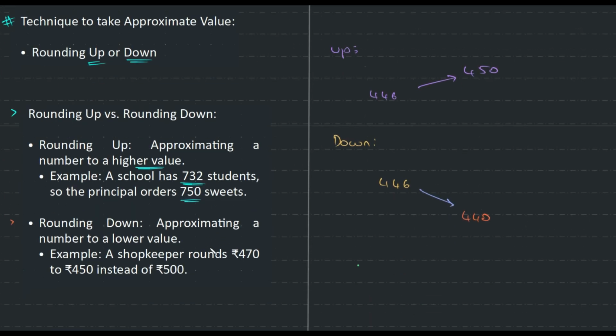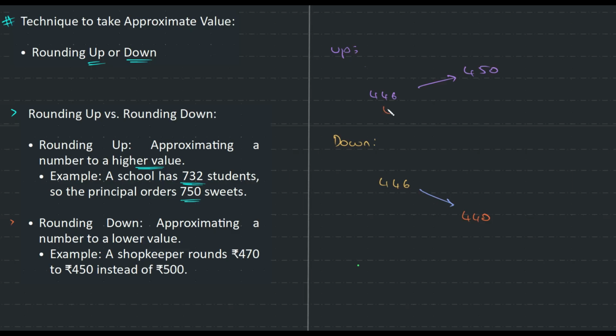Now, there is a way to approximate. This we will learn in detail, but this is an overview. Either we can round it up or round it down. Rounding up is going to the next nearest value, which makes it simpler for us to communicate. Rounding down is going to the next nearest value, which is easier to communicate, but lesser. Sorry, I missed this word. Rounding up is going to the next nearest value, which is easier to communicate, and also more than the original value.